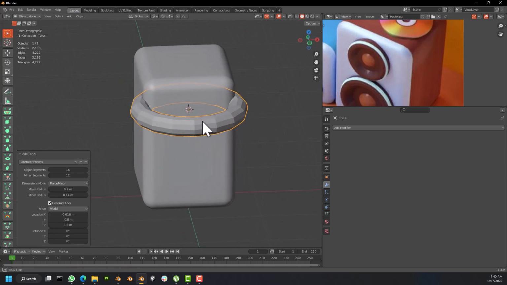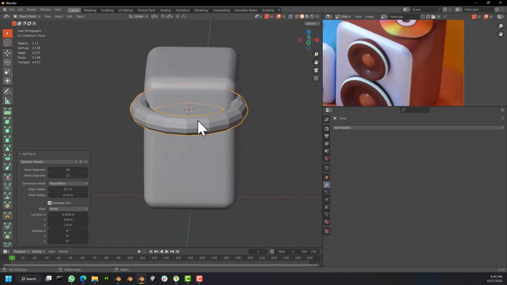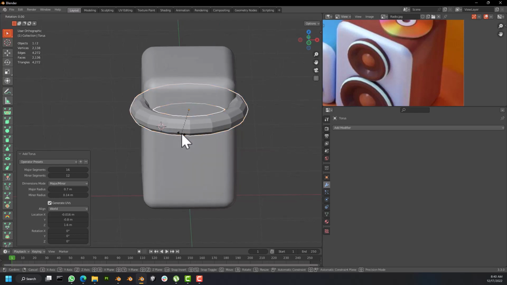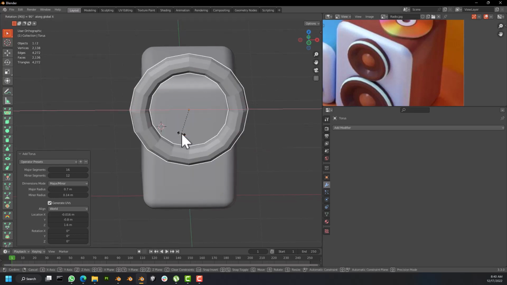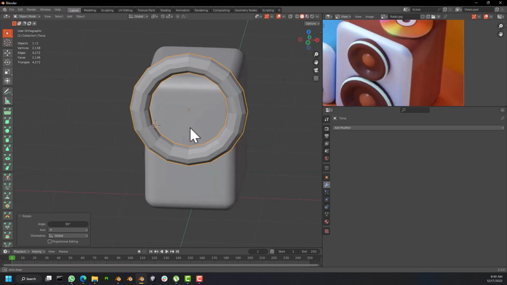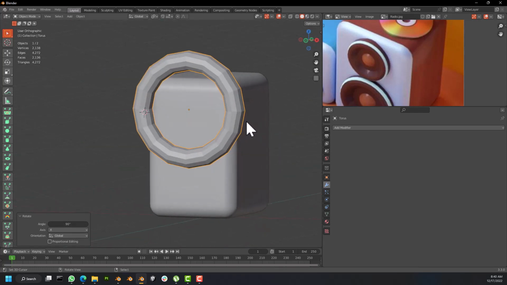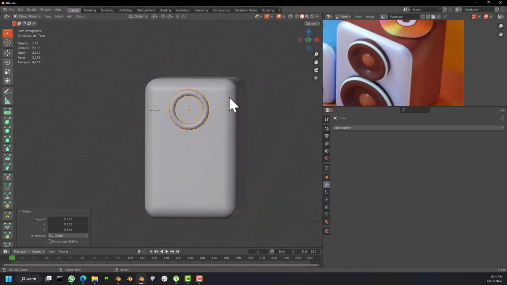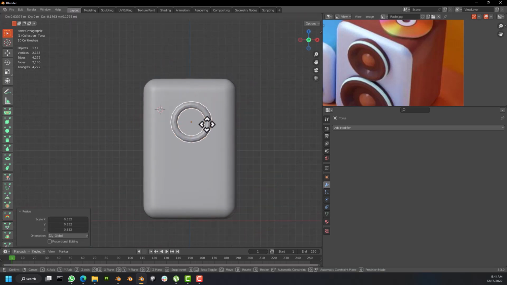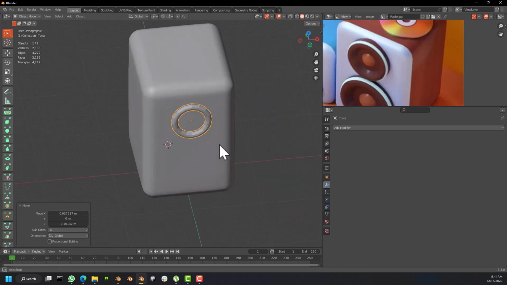Don't forget, make sure you're okay with the result before you move, because once you move these objects around, you would lose this menu. All right, so let's rotate this 90 degrees. What I did there, I pressed R to rotate it 90 degrees. All right, so let's move this into position.